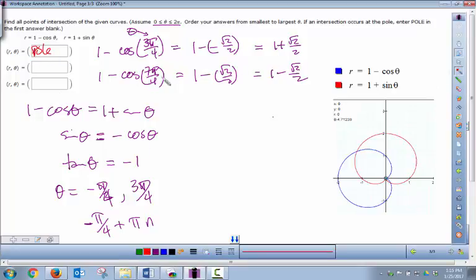And then the first, the smaller angle is 3 pi over 4, and so this has a 1 plus root 2 over 2. And then the next one is 1 minus root 2 over 2 with an angle of 7 pi over 4. All right, let's check.